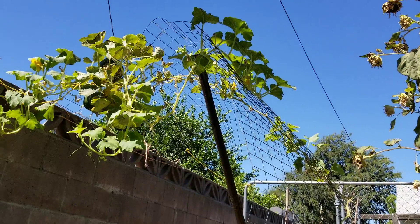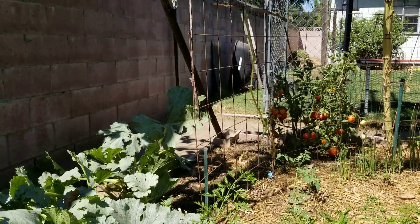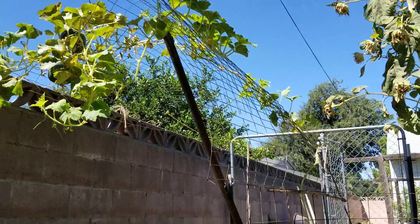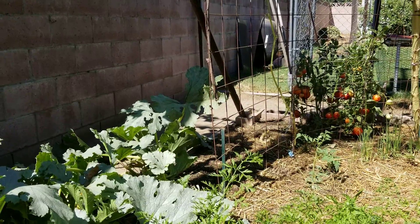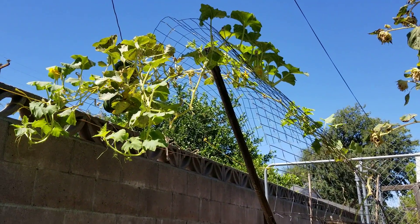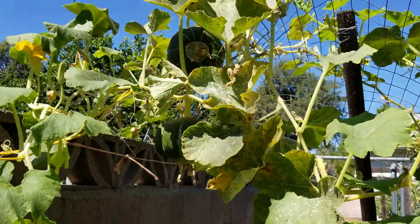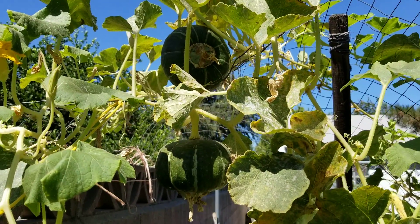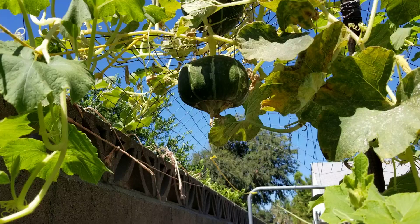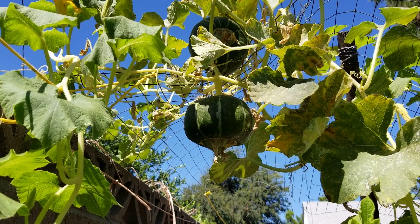The buttercup squash — I made a terrible mistake last week when I was pruning the sick leaves because it's got powdery mildew. It's scorched. So it's ready for a new pruning, but last week I accidentally cut the lifeline of the second plant that was actually bigger — it had completely covered the trellis. Oh, the fallen soldier to the cause. But the remaining one definitely has some beautiful little green pumpkins ripening on it and the family loves them. I've been stuffing them — stuffed one with Italian sausage and another with meatballs with homemade tomato sauce, and wow, everybody loves it.